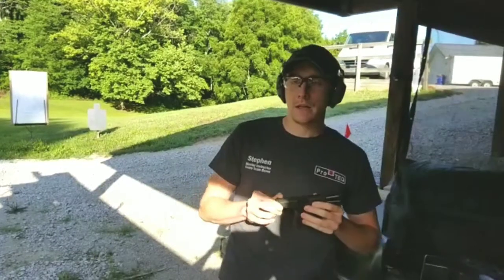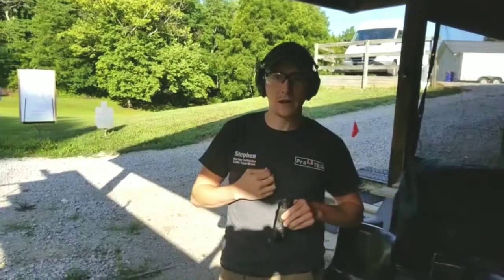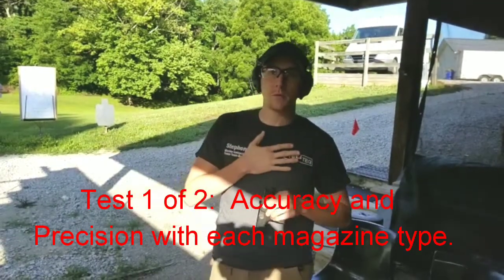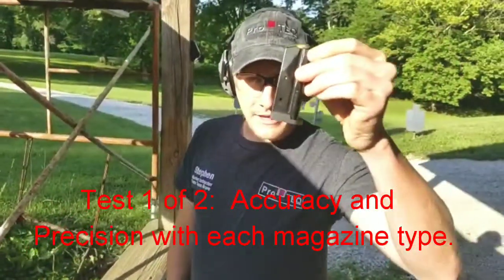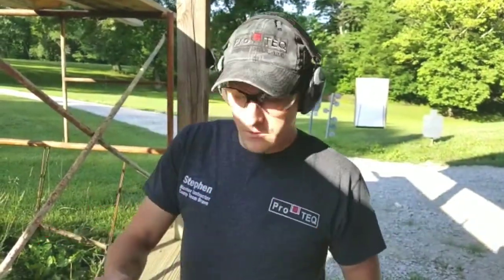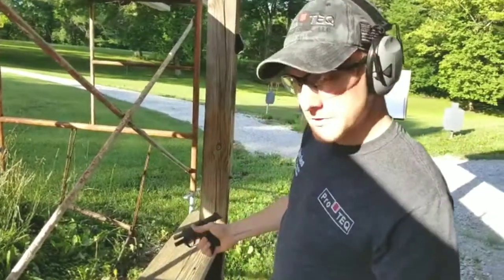So today I'm going to do two things. I'm going to shoot for precision and accuracy at this silhouette in the center of mass box, basically right in the middle of where the upper thoracic chamber would be. And I'm going to shoot it with all three magazines. I've got the 10 round without the pinky extension, the 10 round with the pinky extension, and then the 12 round with the extended pinky extension. So I'm going to start with the 10 round without the pinky extension. And I'm starting cold, of course.